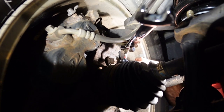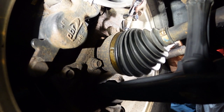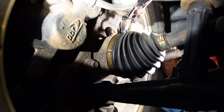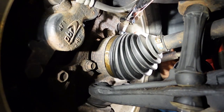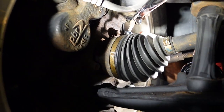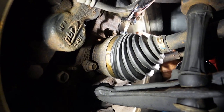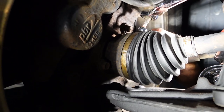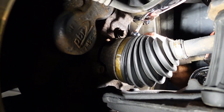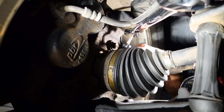So yeah, don't be like me and think you have to put the tire back on and lower it. I mean, it definitely helped because it definitely moved it closer. So there was a lot of easiness. So you could do it if you wanted to, but just know there is an Allen to hold it in place. It was kind of hidden because I was like, man, I swear these have something where you're supposed to hold them down. Normally they have like a little flat spot or something that you could put a wrench around. Well, this one, it was kind of hidden.